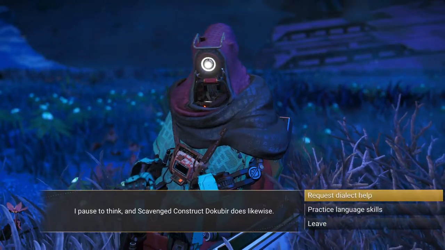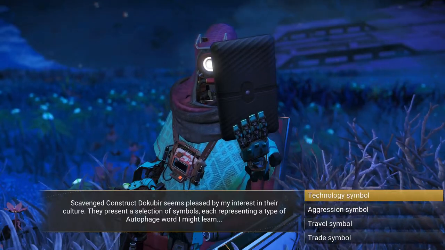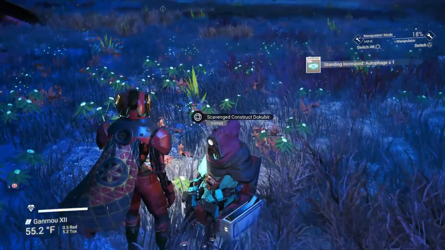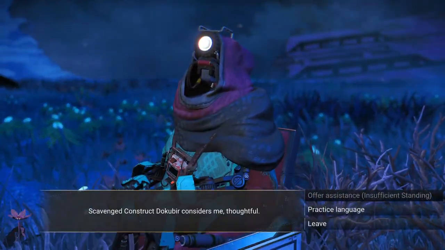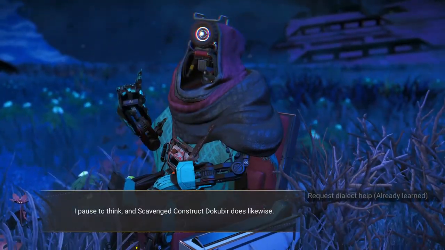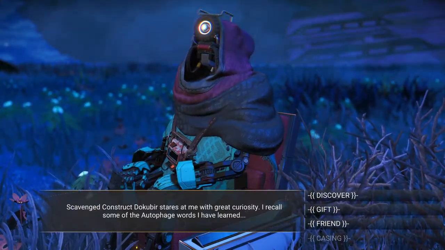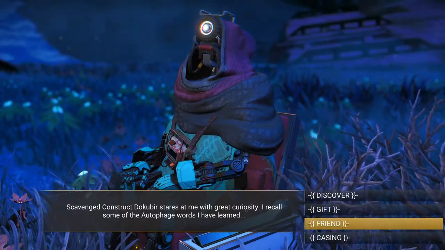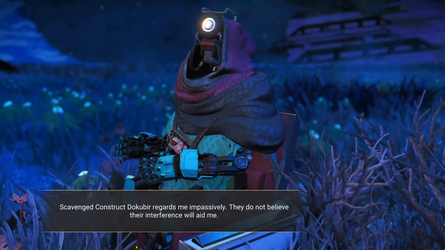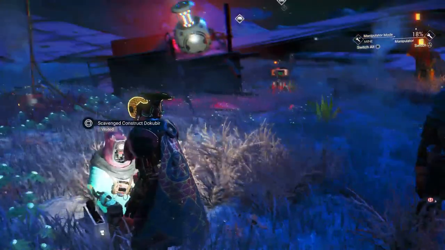Practice some language skills. Dialect. Let's go with a technology symbol. Installable. Okay. See, the efficient standing is what I'm working towards, so I don't have that problem anymore either. So let's learn. What do you got? Recall some of the autophage words I have learned: discover, gift, friend, casing. Let's go with friend. Friend. Darn it. Nothing. I got nothing from them.